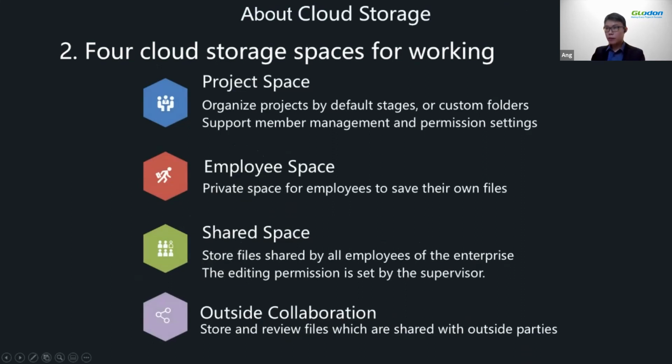So the difference is that the project space is like you're running a project. Let's say you're running a school project. So whoever you want to involve in this project, you can add them in. So only the ones inside the project space will be able to view the files here. Employee space is like your own personal space. So whatever you share here can only be viewed by you yourself. Shared space is anything that you share here will be able to be viewed by everyone. Outside collaboration is after we have sent a link to share with outsiders, it will be shown here.